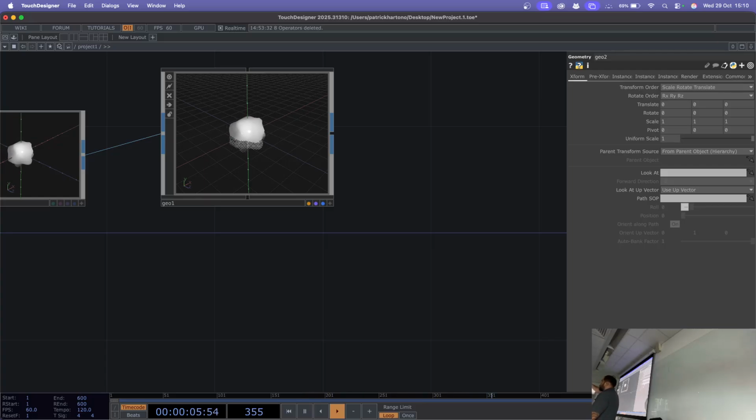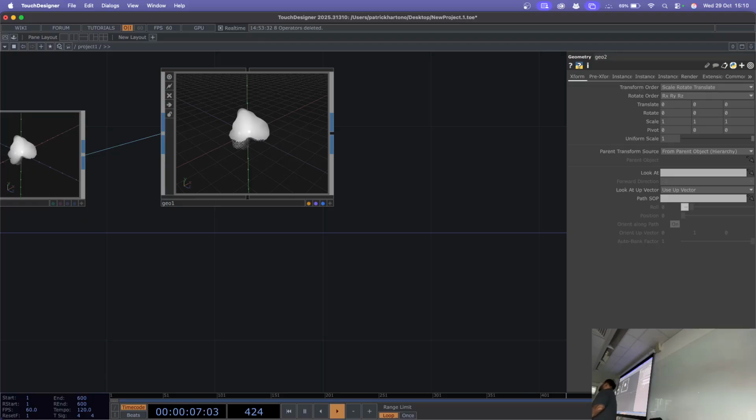To become image, video, whatever it is, right? So that means we need a render object. In which operator can I find render?